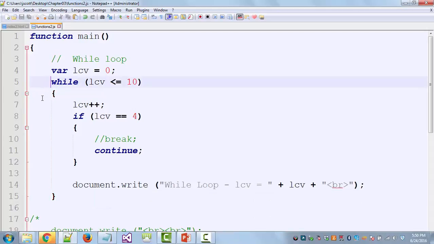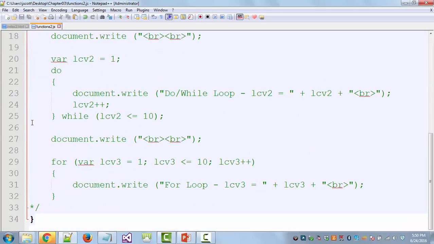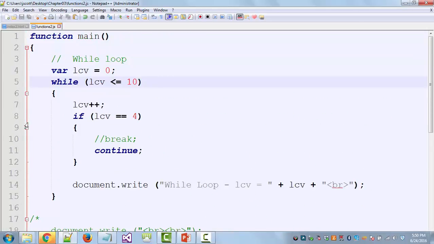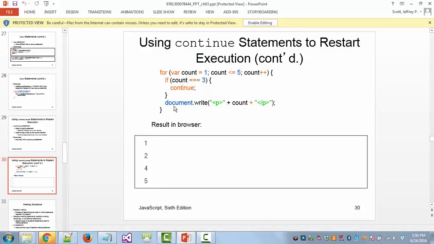So why isn't it doing that? I've used continue before and never had a problem with it. Let's see what the book shows.